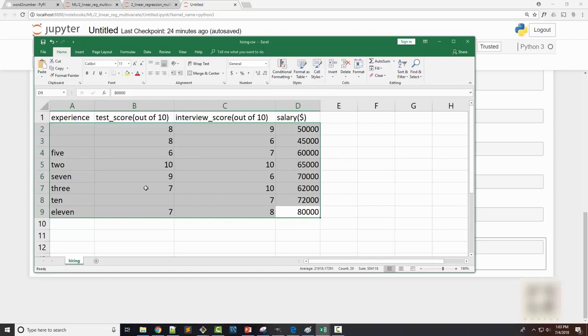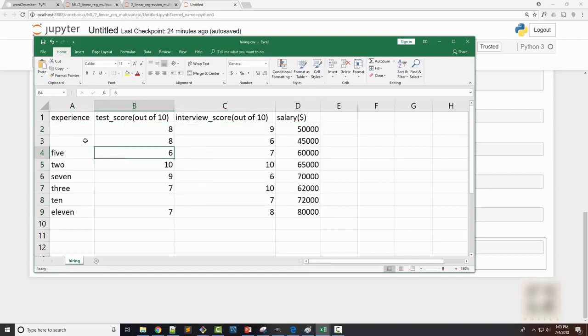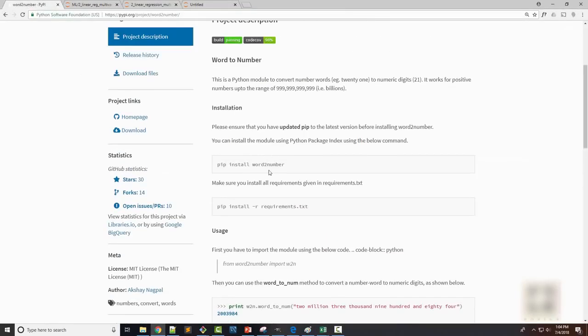Now in this data set, you will find a few interesting things. First of all, in experience, these two cells don't have values, so you can just assume them to be 0. Here also there is one data point missing. Here you shouldn't assume it to be 0. Maybe take a median here. Also, usually linear regression models work on numbers, whereas here I have a string. The experience is again a number, it's just that our data set contains a word for that particular number. For this, you can use Python's word to number module to convert that string into a number. Just do pip install and use the module.